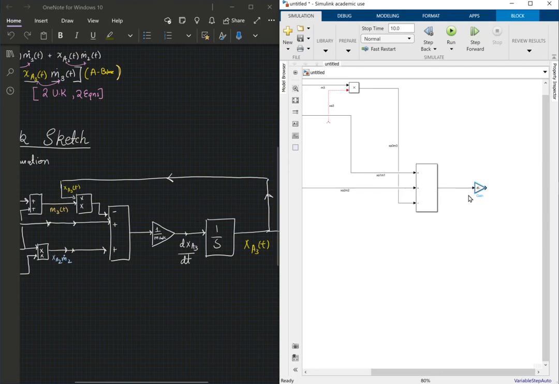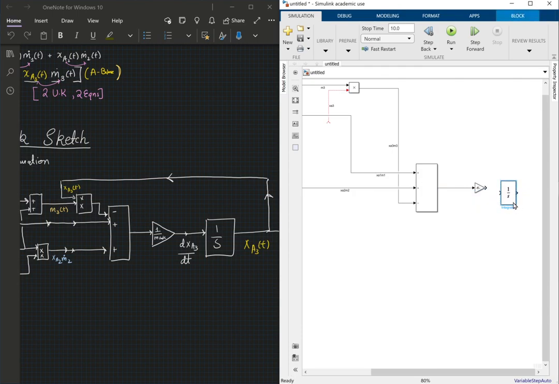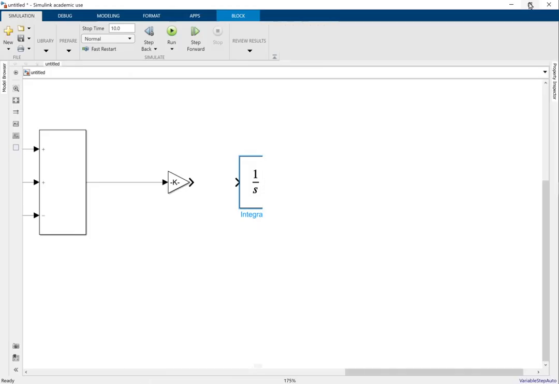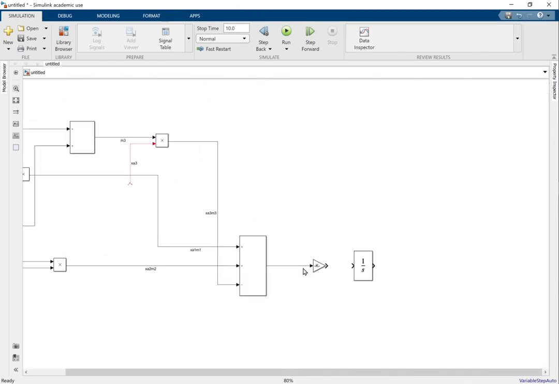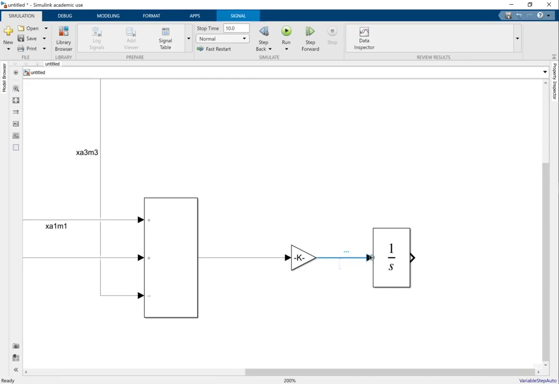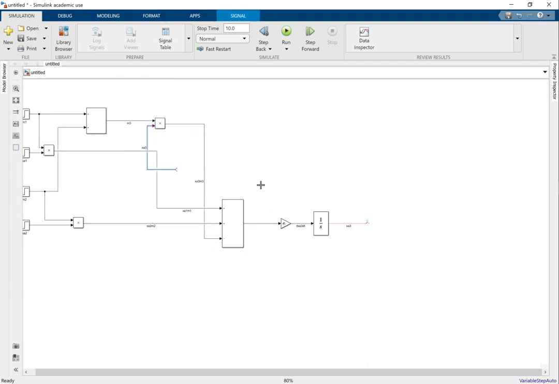Okay, so, yep, well done. And now we need the integrator block. All right, let's see what we have. All right, everything is looking good. And this right here, this signal is the dxa3 dt, so this is the derivative term. And once it comes out of the integrator block, it's gonna be xa3. All right, and yeah, we can loop this back, as you guys can see. Oh, look at that. All right, snappy snap, beautiful, wonderful. Oh, don't forget the initial condition.